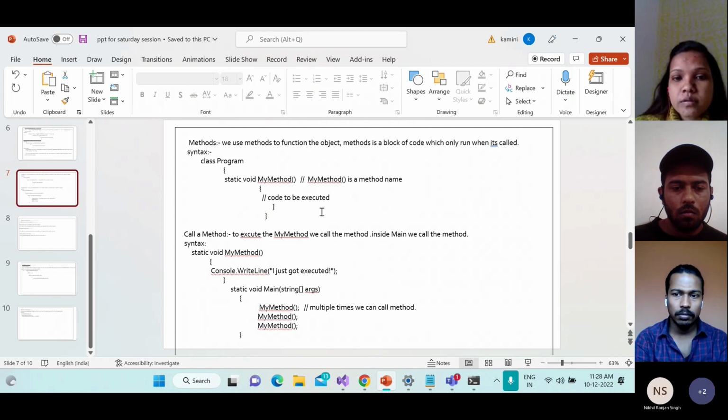We create a method inside a class, and to call a method we create an object to call it.